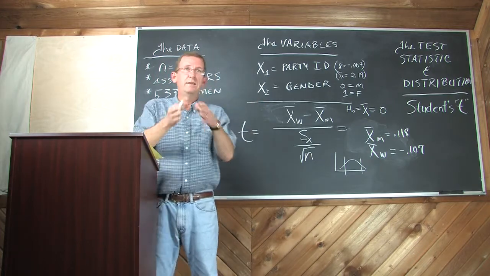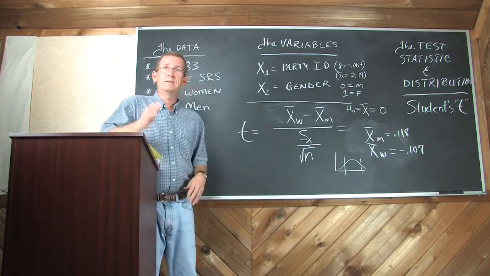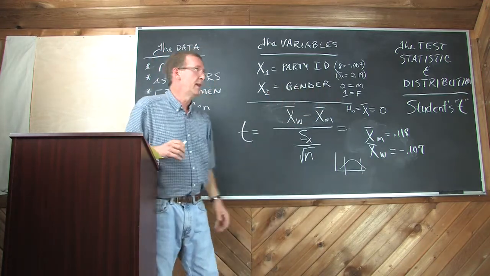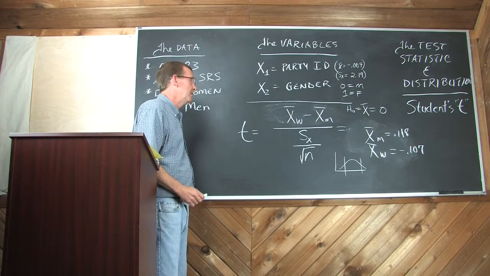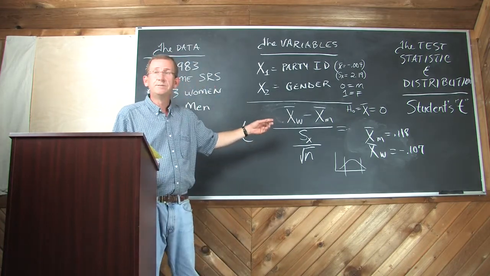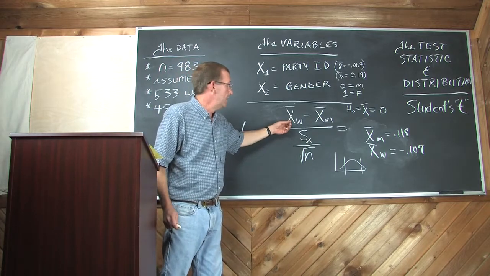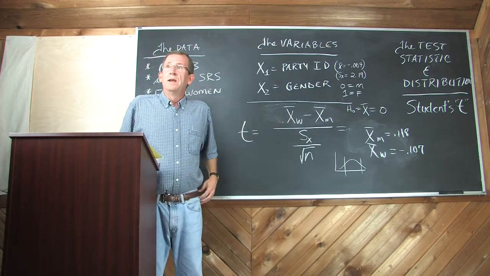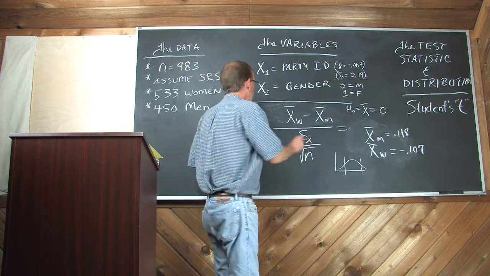So I'm going to test whether this difference is one that we get by sampling chance, or whether it's one that the frequentists would say is statistically a significant difference that we would expect to see in subsequent samples from those days in history anyway. So you can plug those in here. Women minus 0.107, and so the difference here is going to be 0.225.